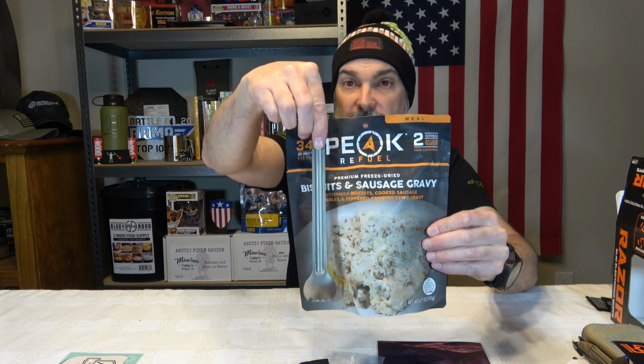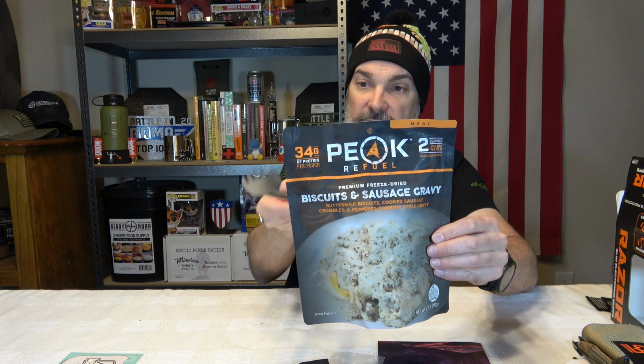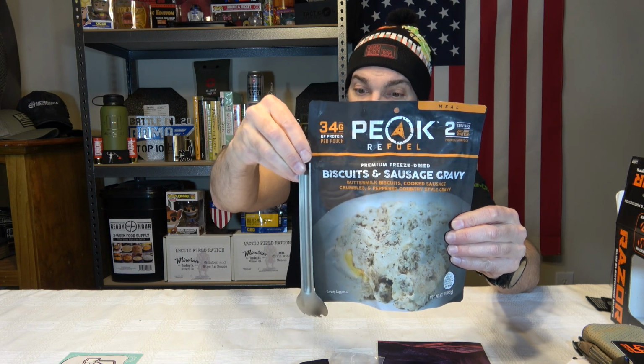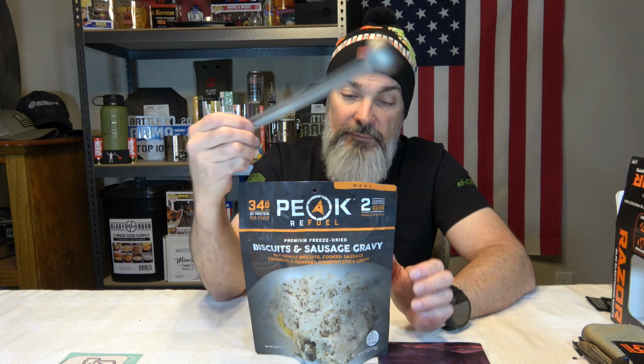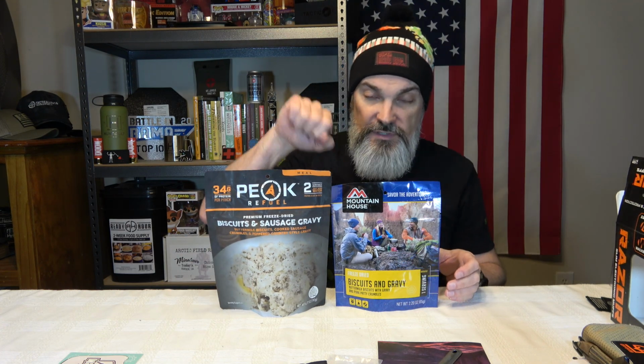Cool thing about the spoon. When you tear this bag open right here, there's the tear notch. This spoon will go all the way to the bottom of the bag. A lot of people, when you take these bags out, like Mountain House, aren't as bad, because here's a Mountain House. You see the size difference. The Mountain House is a lot shorter, so you can get a normal MRE spoon. Perfect. Will go down in there. You can stir everything up.